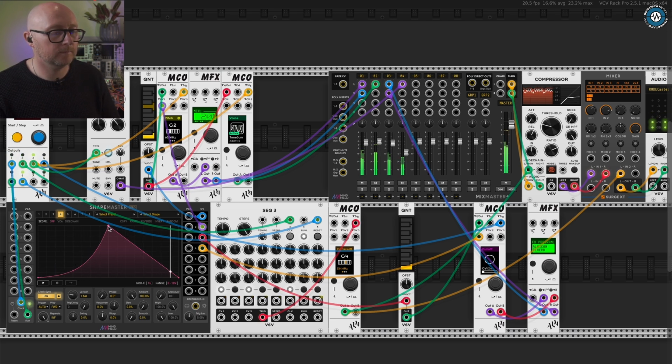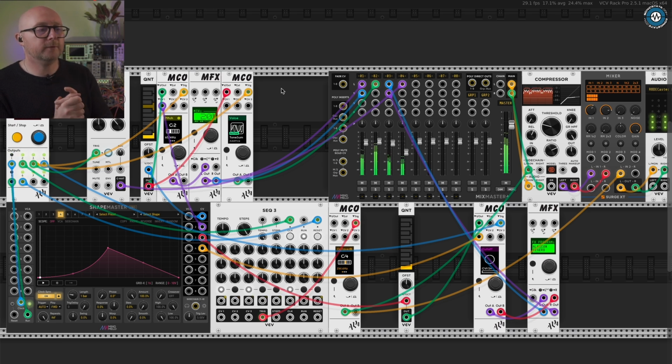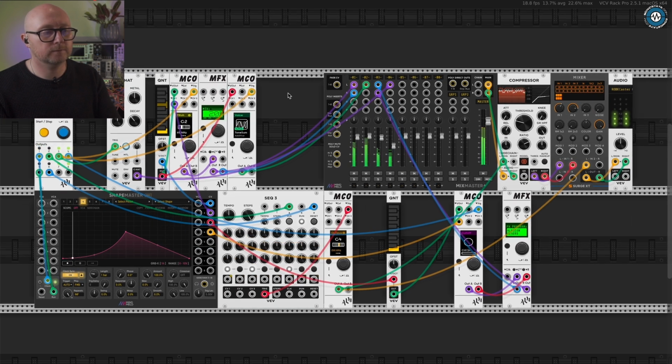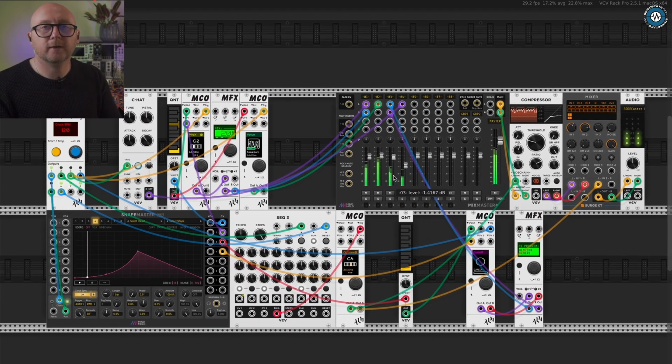We've got kick drum and a couple of bass lines going, all coming from the MCO, all from different algorithms, and also some generous use of their effects from the MFX, some delays and reverbs there.